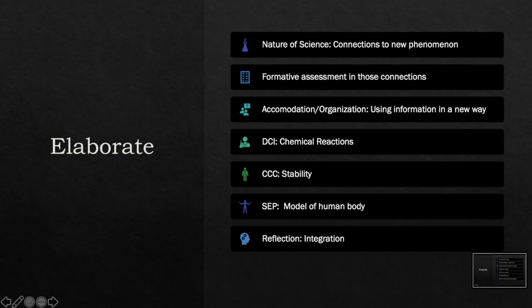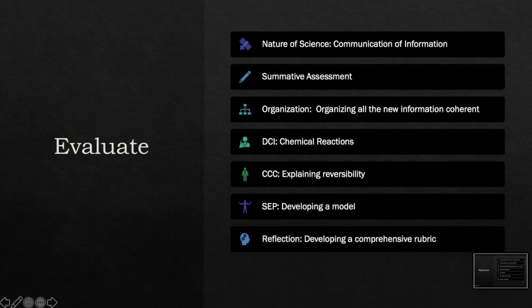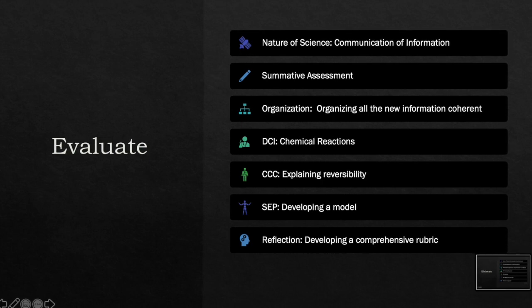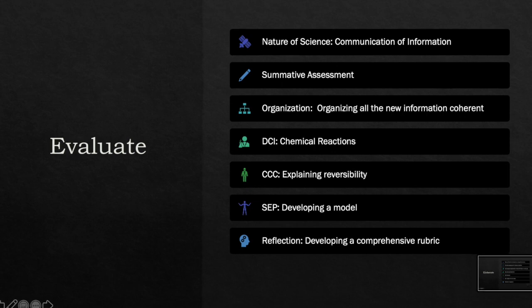So here's our last stage, the Evaluate portion. The evaluation is really based off of the communication of information that's present in scientists all of the time. Scientists are always communicating information, and that will really help them to get to new questions, and that's part of the nature of science itself.